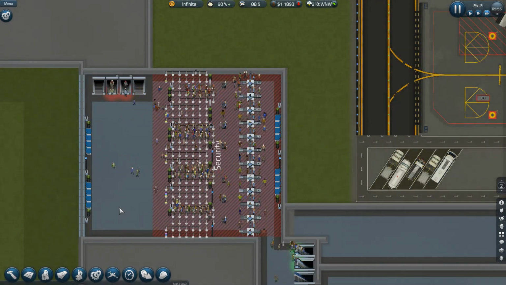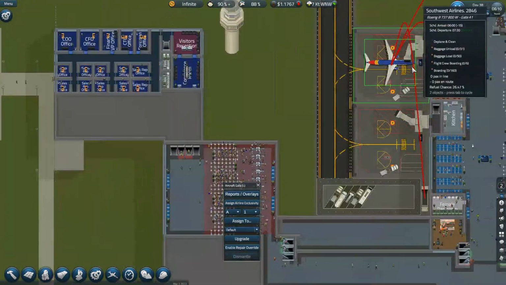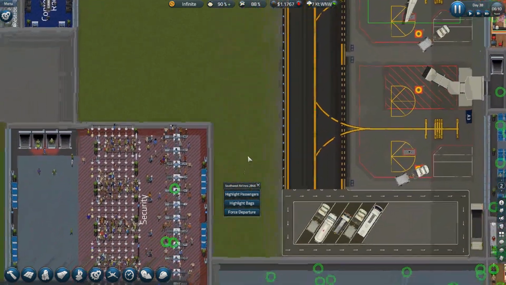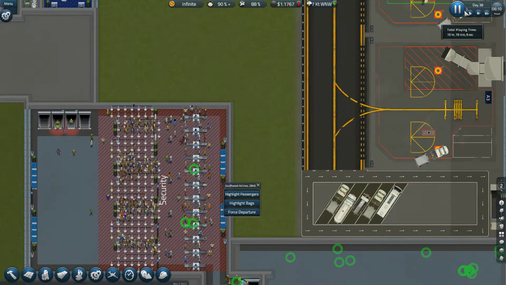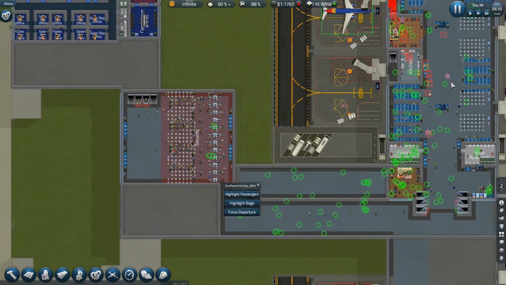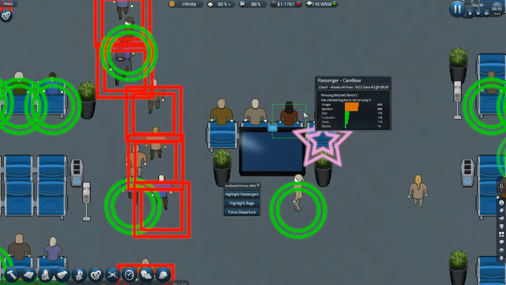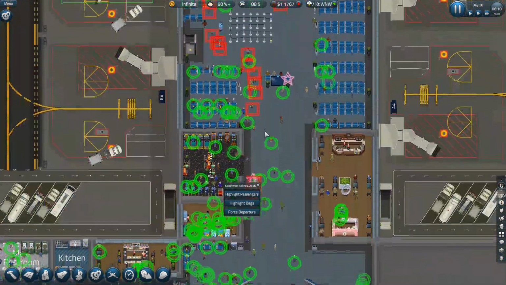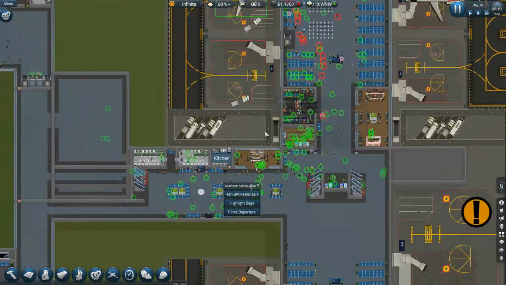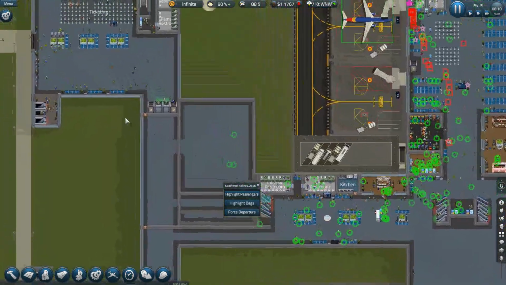First flights are on the deck. Now, watch here. So first flight's on the deck, right? So now if you want to see what's going on, that didn't do what I was supposed to do. Okay, highlight passengers. Okay, so first flight's on the deck. Now the arriving passengers are going to be red squares. Okay, flight crew are the pink stars. Okay. First class passengers are blue circles and departing passengers are green circles.